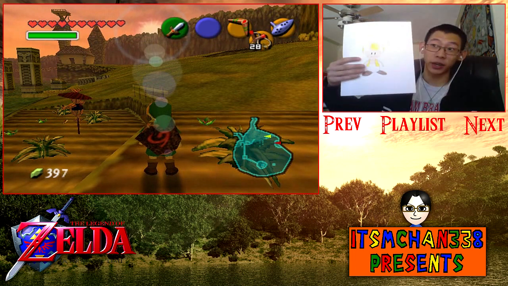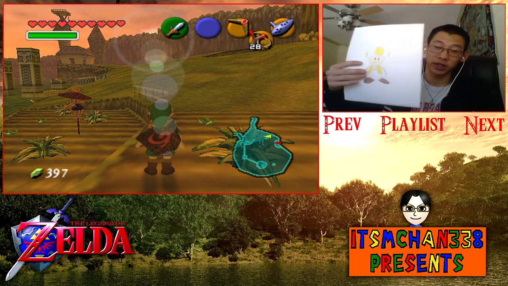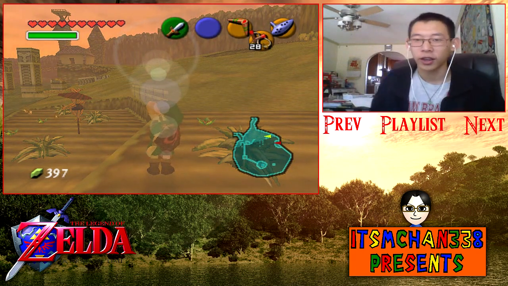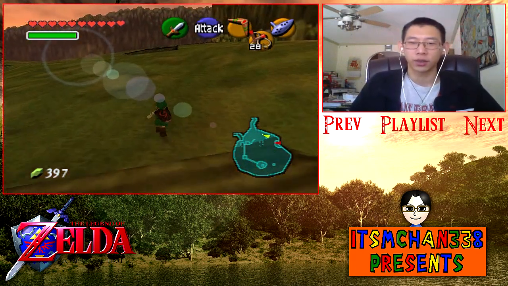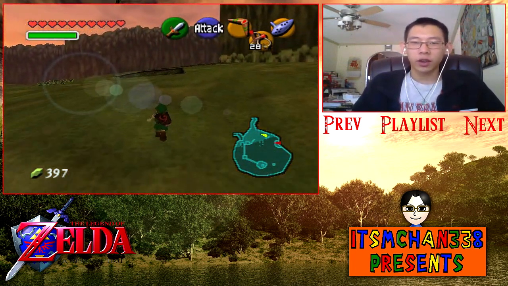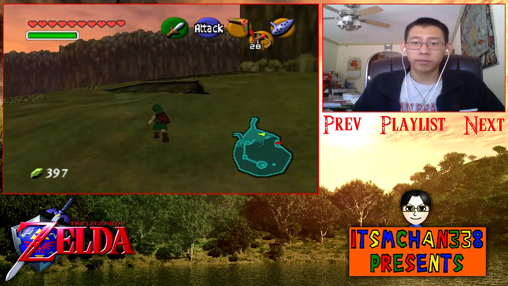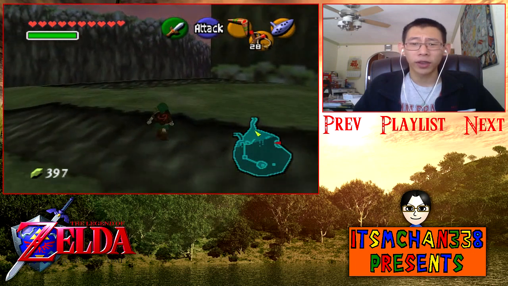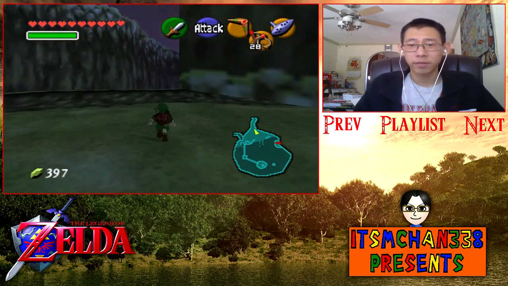in case you're wondering, yeah, this is a picture of Yellowtoad. I drew this on my own time. But whatever. It doesn't even matter. All right, well then. So that is pretty much it for now of Lake Hylia.